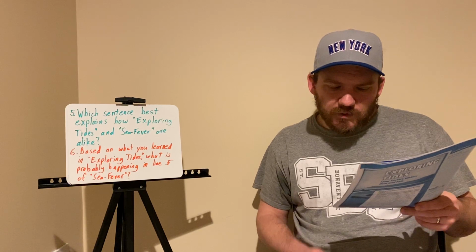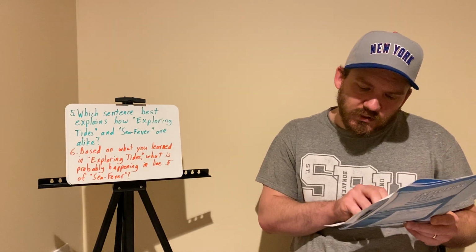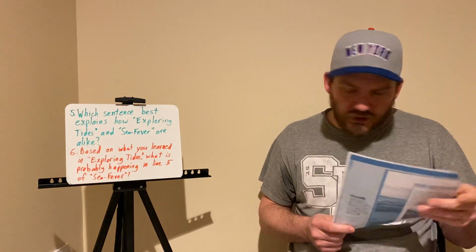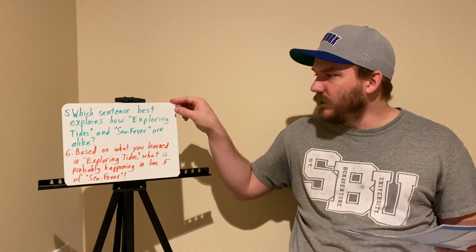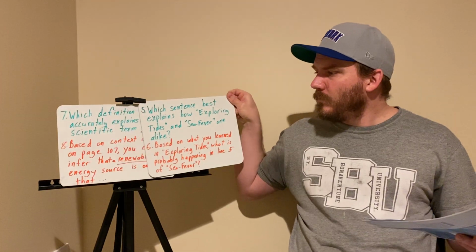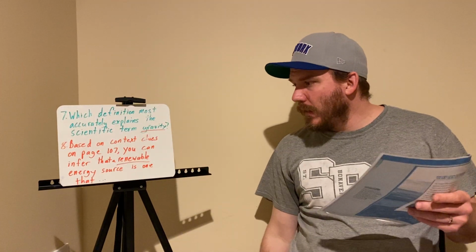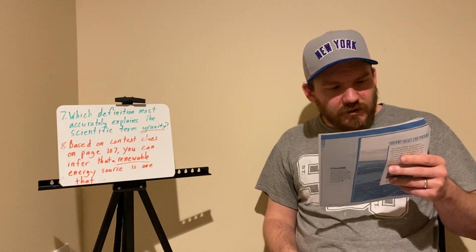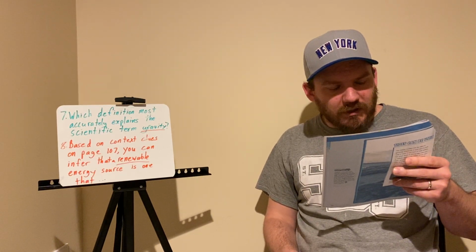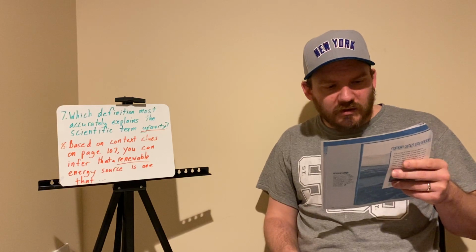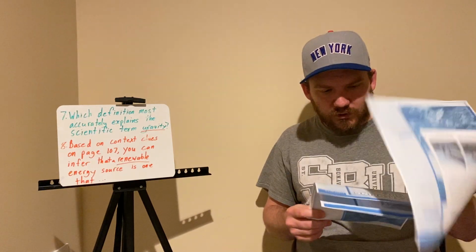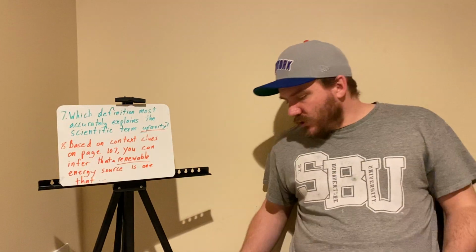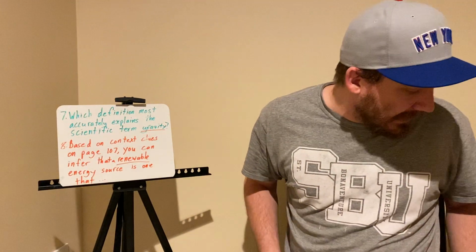Based on the context clues on page 107, what can you infer? Renewable energy sources. We won that, and I've already talked about that. I think I already know the answer. We can change the slide. There we go. Also, tides are a renewable source of energy. The tides are not used up in the process. I think that sentence right there with the semicolon gives you what you need to infer. And that's all 8 questions. So, I didn't quite give you the answers, but hopefully that helps.